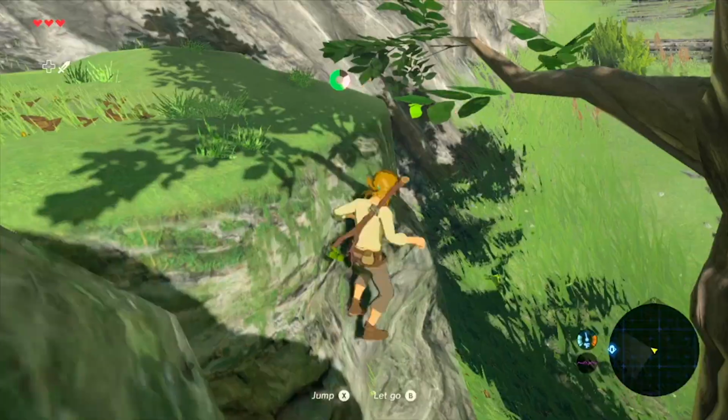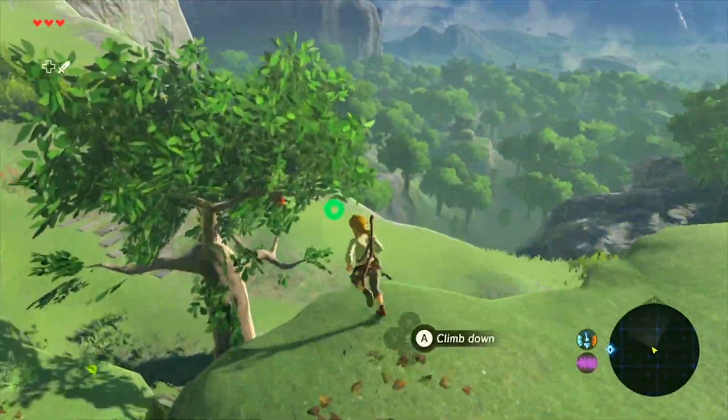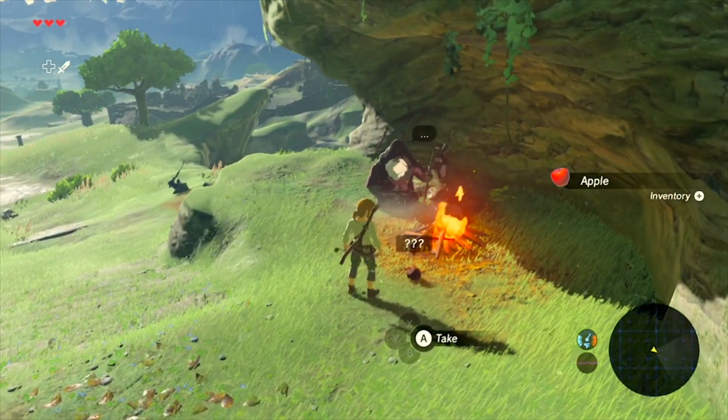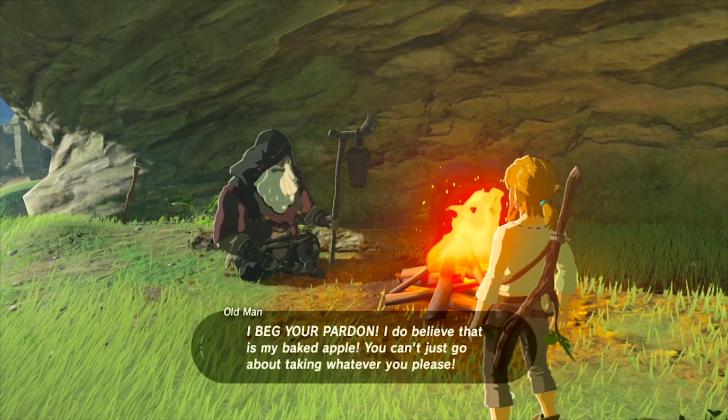Up ahead, there is a tree full of apples. However, climbing is kind of awkward, especially the top one is really hard to reach. I think it's way easier to just climb on top of the nearby ledge and grab the apple directly. Do so by jumping at the tree and grabbing the apple in midair by mashing the A button. So you jump while holding forward on the analog stick and press the A button to collect it.